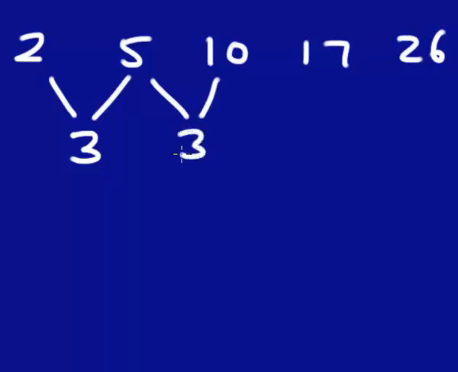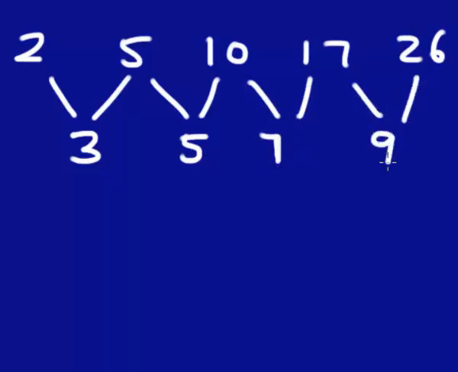Now have a look at this. If we get the difference between the first two terms, term 2 minus term 1 is 3. Then the difference here is going to be, if you think about it carefully, 3. There's going to be 5 there. I was still thinking maybe it's the same. It's not. Look at that. It's 10 minus 5 is 5. Then we've got 7, and this is going to give you 9.